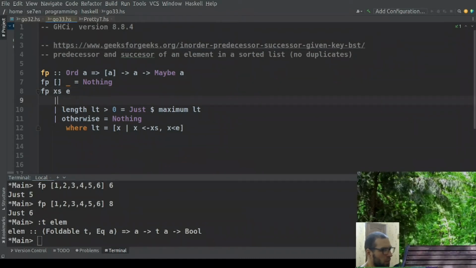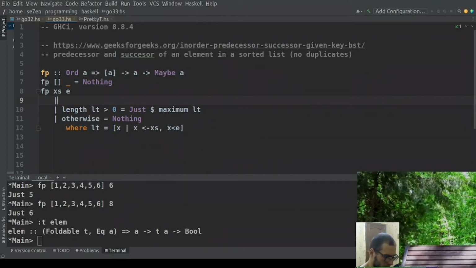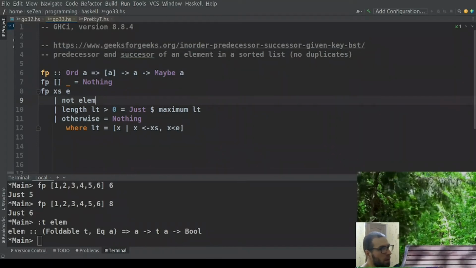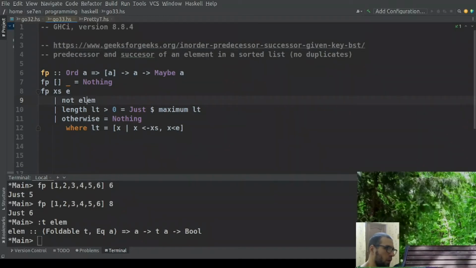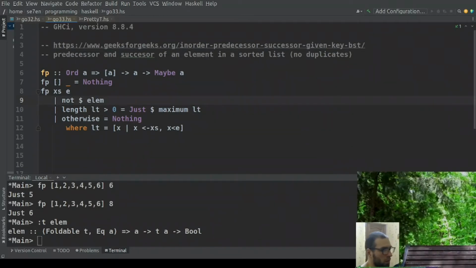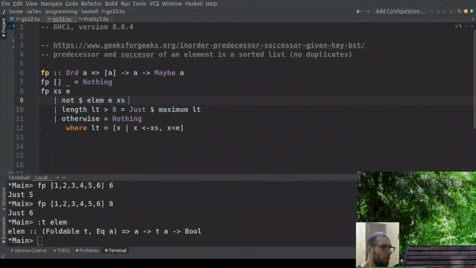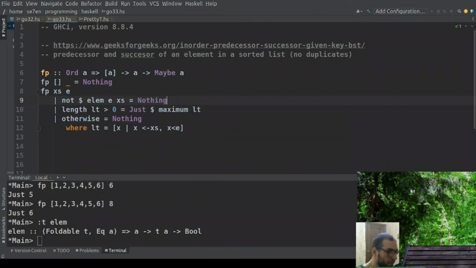So if not elem our E in our XS, in this case, then we return nothing.